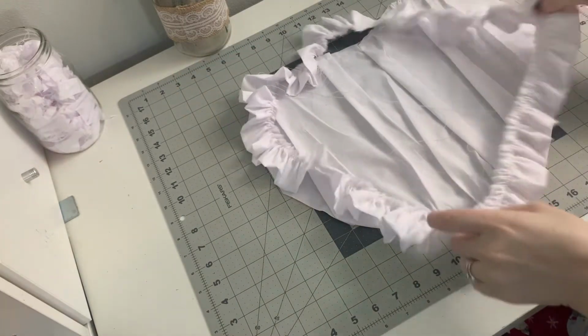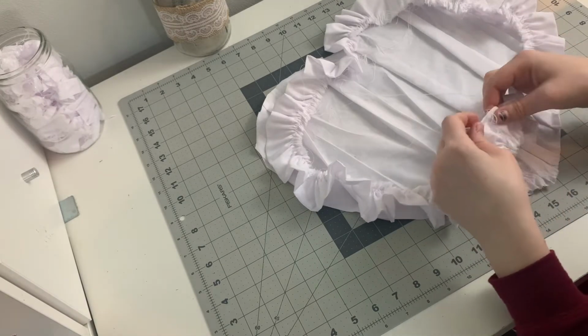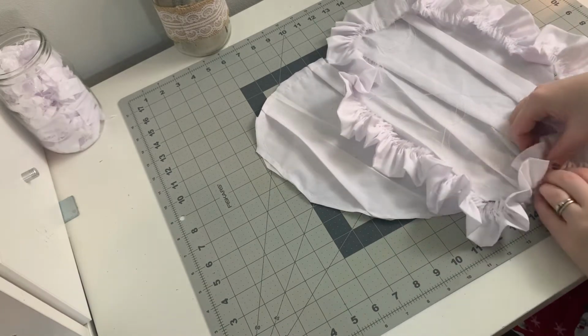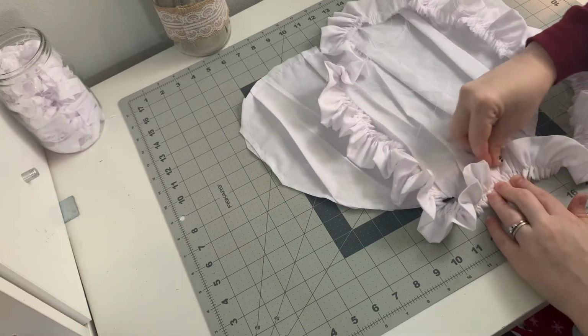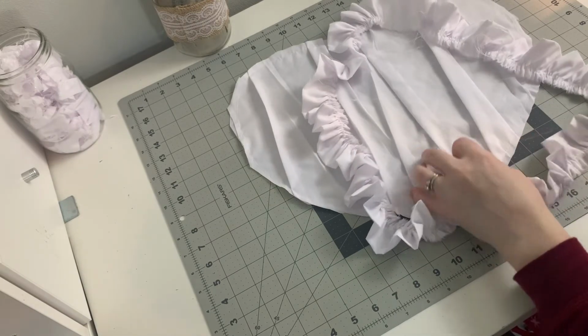our heart, we're going to take the 2 seams of our ruffle where we connected our pieces together. You're going to put one at the top where the heart creates the little dimple, and one at the bottom where you have the point of the heart. This way your ruffle is even around both sides. Now we're going to pin our entire ruffle all the way around, making sure it's nice and cute and kind of even, etc., etc. Now we're going to stitch that into place.